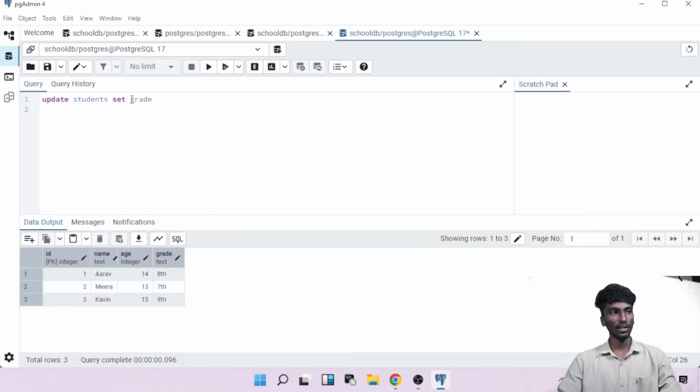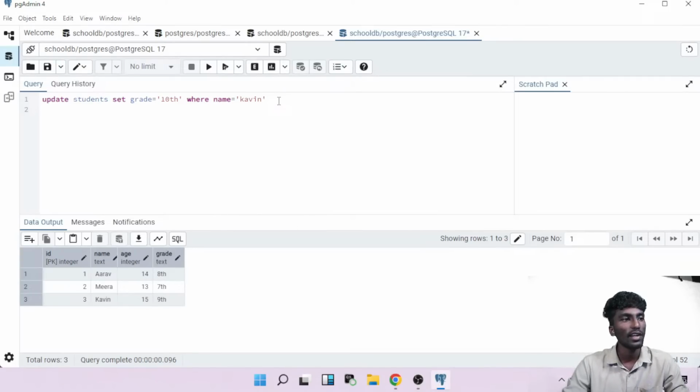I need to change the grade of Kevin from 9th to 10th. So I mention UPDATE, the table name, and SET grade. Grade is equal to 10th. Then I mention WHERE name is equal to Kevin. What is the name? Kevin.